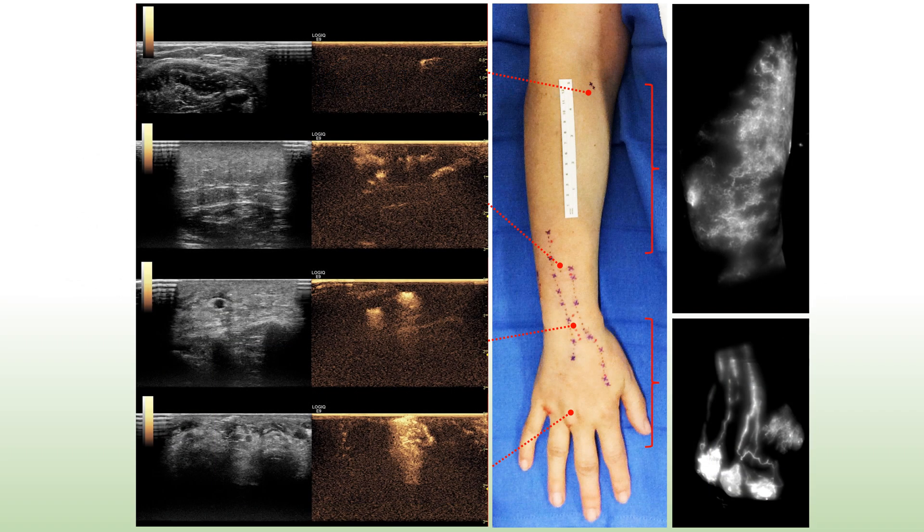This is an example of the lymphatic mapping procedure. An intradermal microbubble injection site is shown by its echogenicity at the dermis, depicted by the red arrow. More distally in the wrist, forearm, and arm, microbubbles in lymphatic vessels are shown as echogenic foci in the transverse plane depicted by the white arrows. The grayscale image shows a potential vein for anastomosis depicted by the yellow arrow. The middle panel shows the skin markings to guide the surgeons. In the right panel, ICG lymphography shows a predominantly linear pattern in the hand and dermal congestion in the arm and forearm.